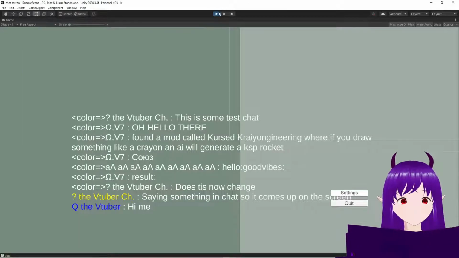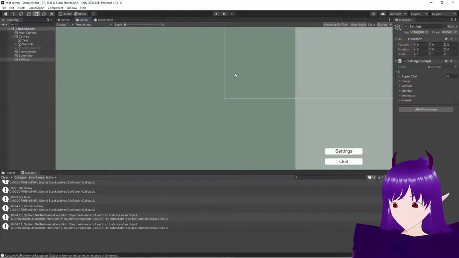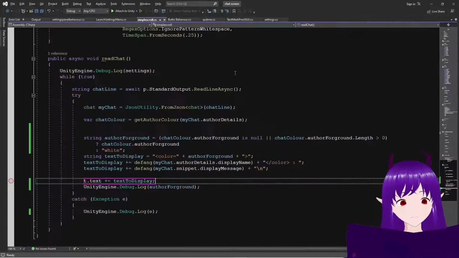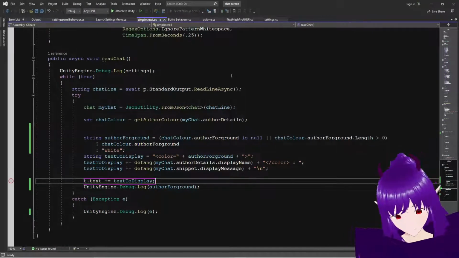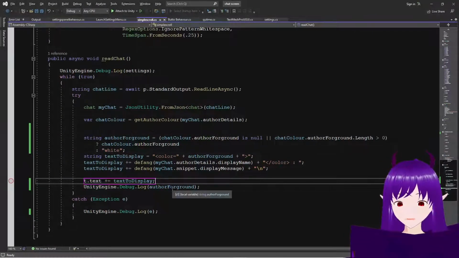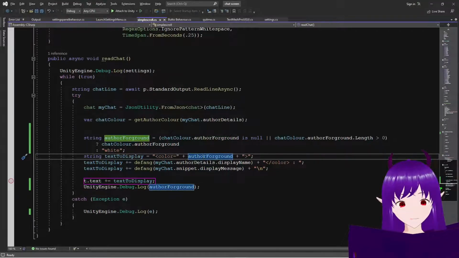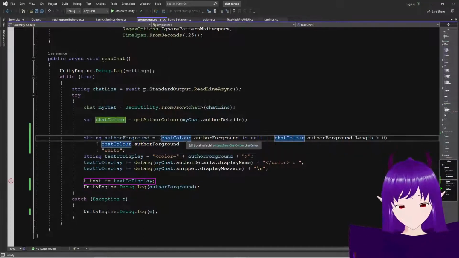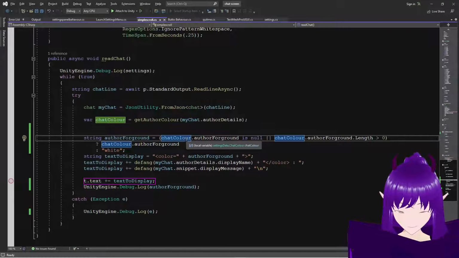Okay, so let's investigate the code and see what is going on. Author foreground. So author foreground is being... Oh! That's the problem.